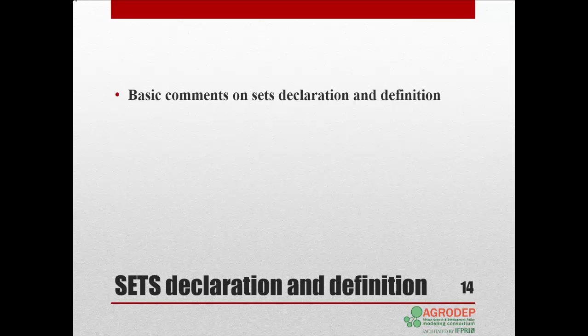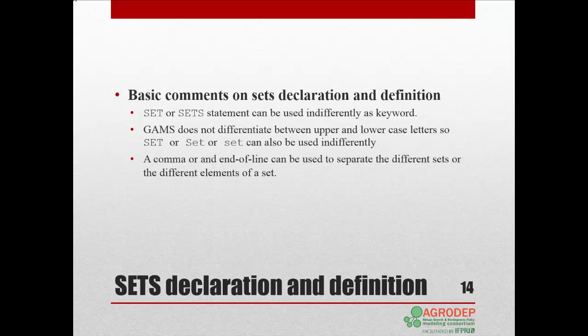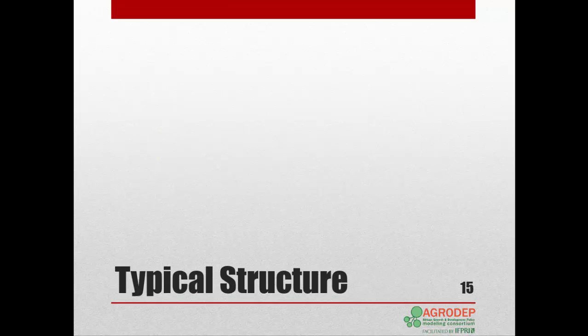To summarize some main points on sets declaration and definition, GAMS does not differentiate between the plural or singular of keywords, so sets or set can be used indifferently as keywords. GAMS does not differentiate between capital and lowercase characters. You can use a comma or end of line to separate the elements of a set. And although explanatory text is optional, it is strongly recommended to add text for documenting purposes.